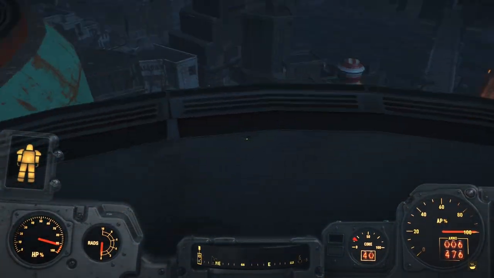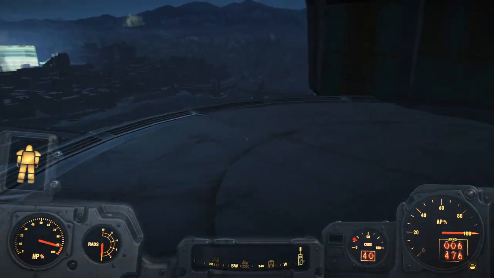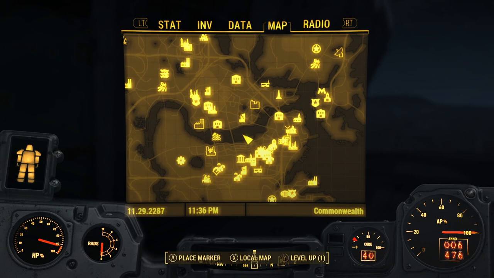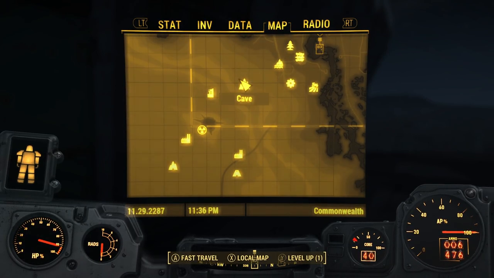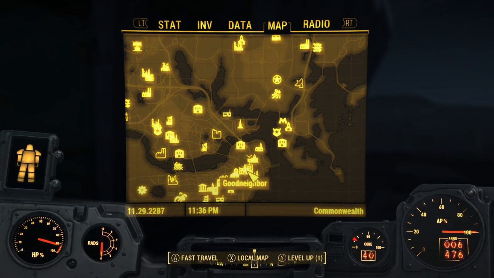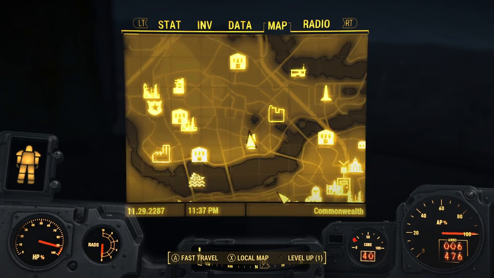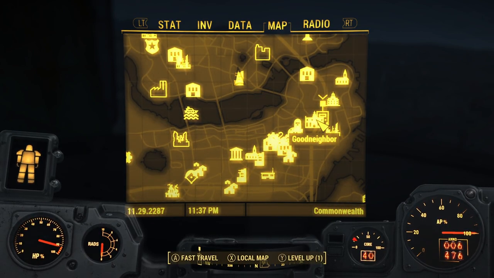I mean, yeah, I'm from pre-war Boston, but I want to know if there's anybody down there. Because how far is the landing? Where does it want me to go? Have the courser chip analyzed. Where is that at? It wants me to go in there, but I feel like it's... Oh, that's at Good Neighbor. Okay. So I'm over here. It wants Good Neighbor.